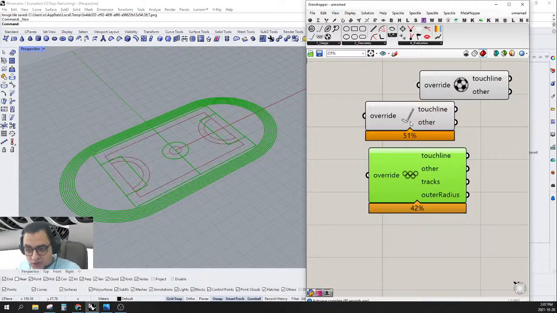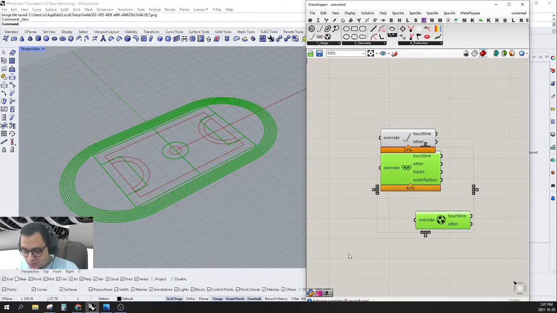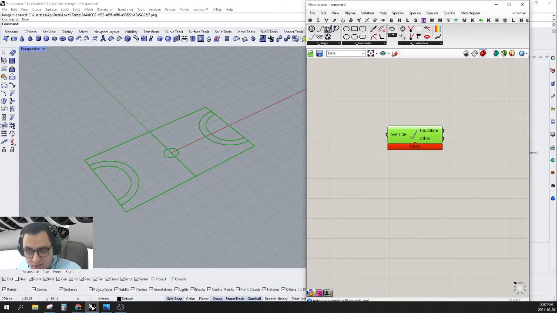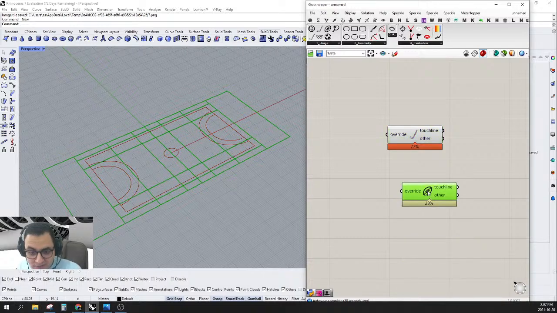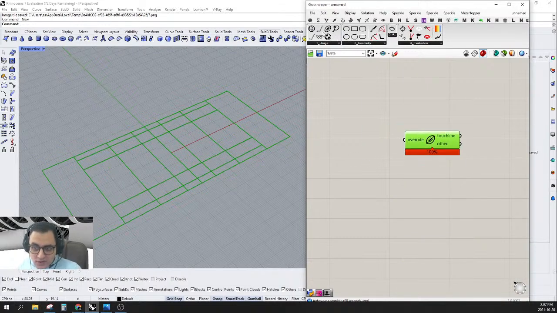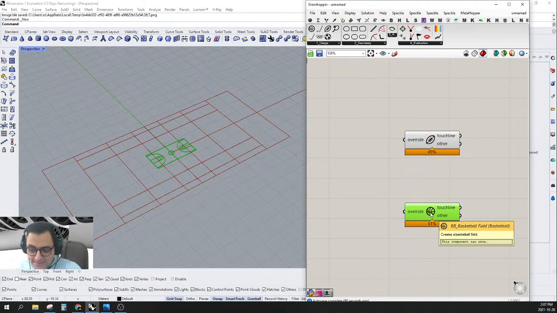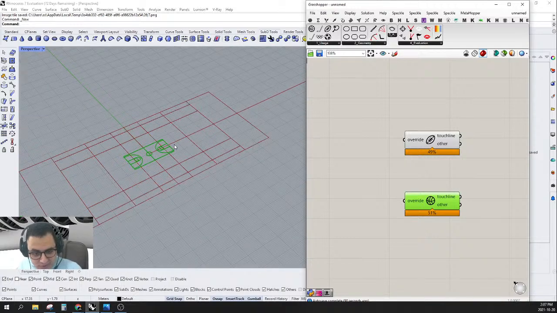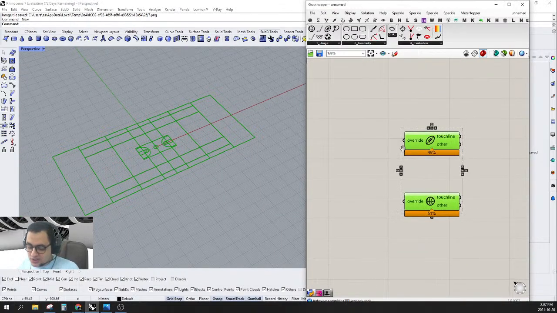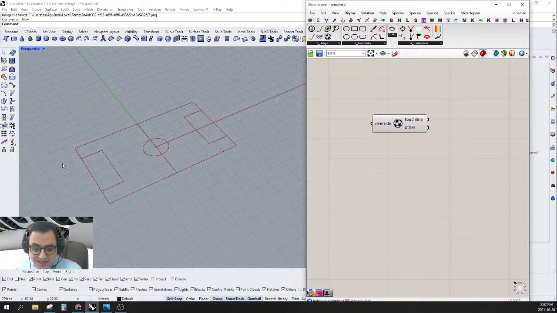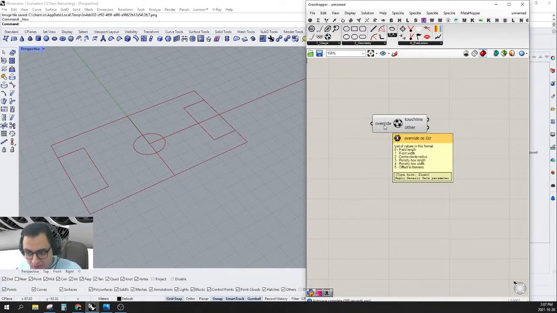Here you have the hockey field. Let's delete those. You have the hockey field. You have this one, the rugby field. You have also the basketball, which is kind of small. But for now, I would like to use this one. And also I can edit it. For now, you can see that you can enter multiple numbers, and each number will deal with a specific value, and you can adjust it.